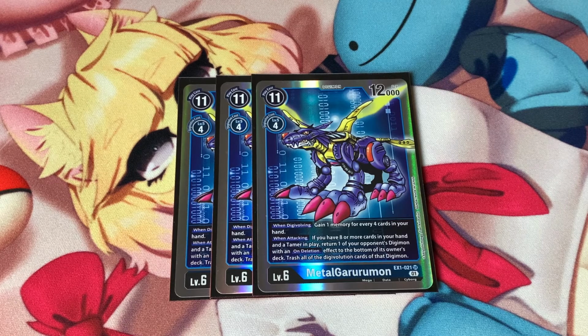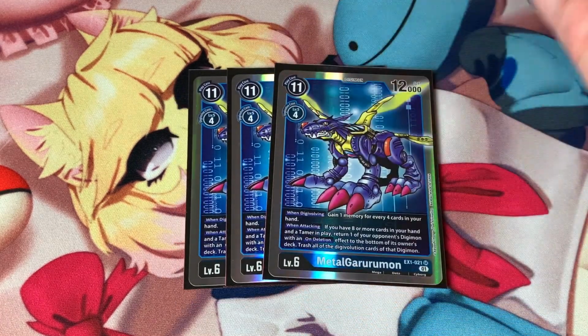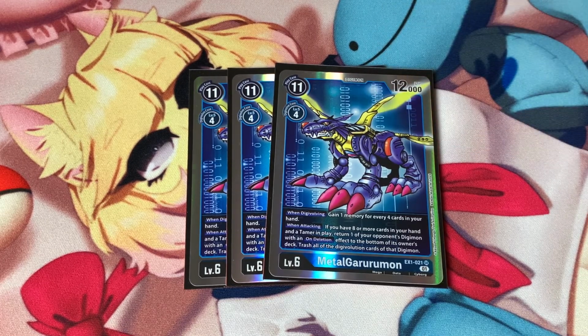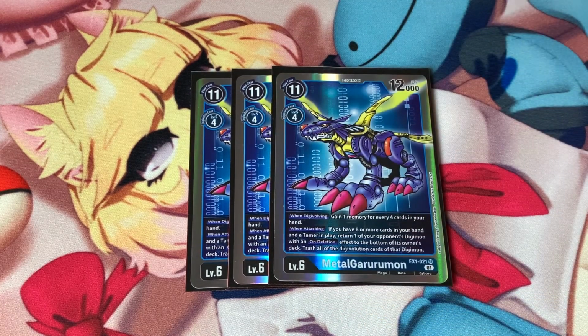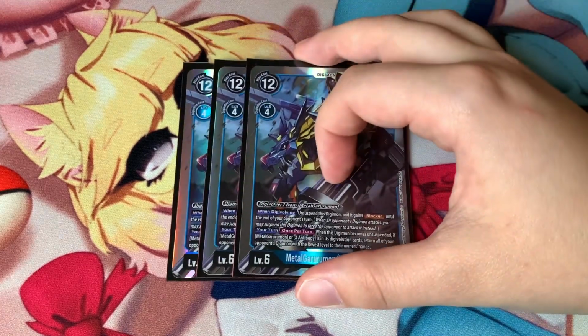So, I'm going to be honest, I really never get off the when attacking effect. I pretty much solely run this card for its when Digivolving skill to gain memory for every 4 cards in my hand, because I can just drop this on top of WereGarurumon for 4, and then if I have like 8 cards in my hand, you're going to gain 2 memory back, and he's only going to really cost you 2 memory to Digivolve into, and that is going to just give you more memory to get into the MetalGarurumon X Antibody quicker.